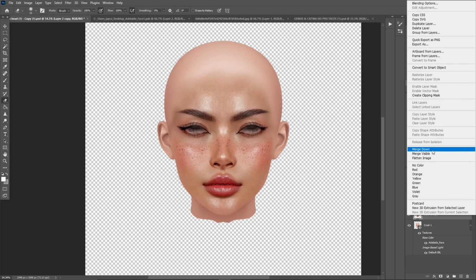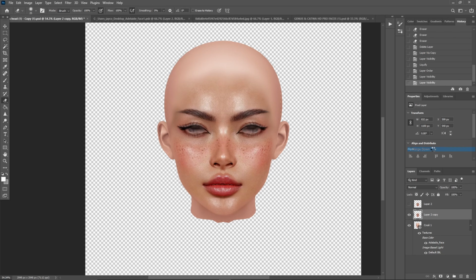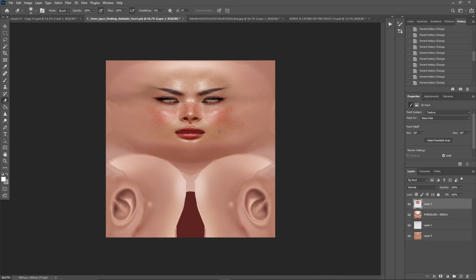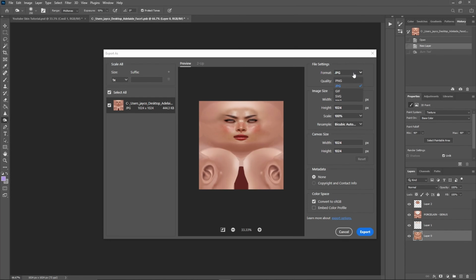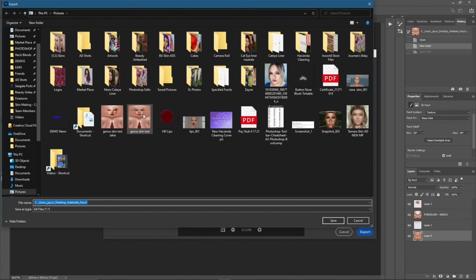So you're going to merge down as so. And now it's on our 2D model or template. Now we're going to save it as a JPG and then sample preserve details. I like to do it like that.